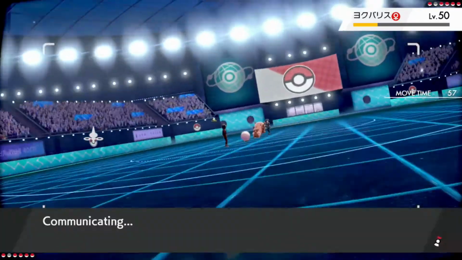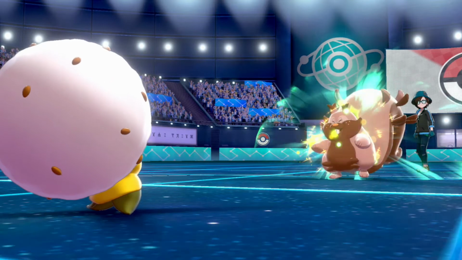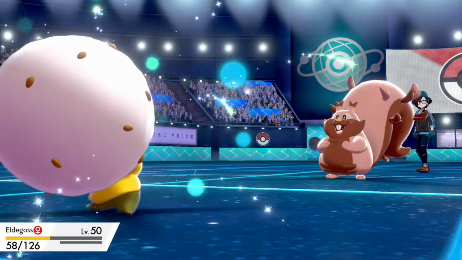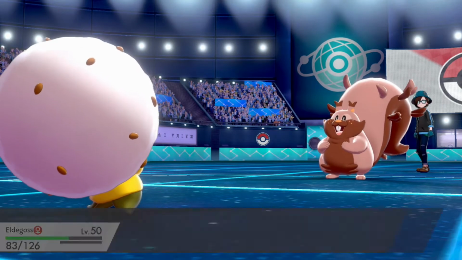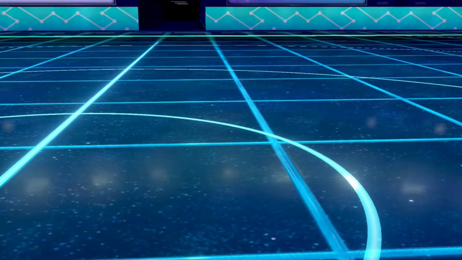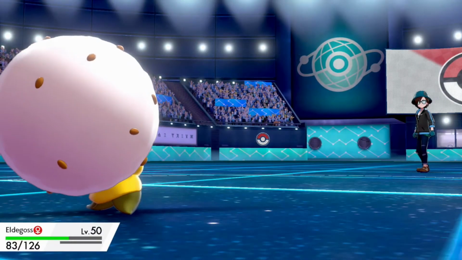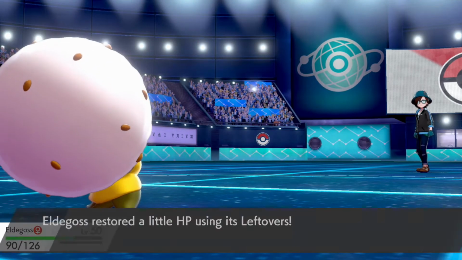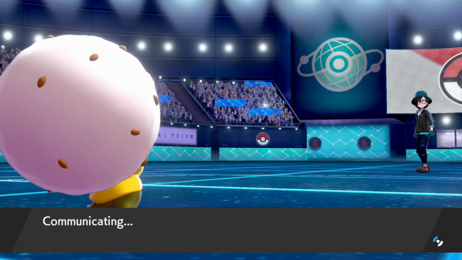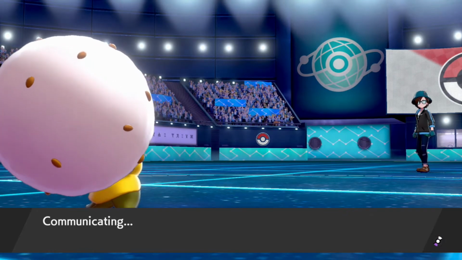But my ability is called Cotton Down, which is a cool ability. Whenever I get attacked, I lower everyone else's speed. So that kind of makes Eldegoss a potential sweeper. It's just difficult because her move pool is so lacking. Most of the time that's how it is with grass types. Grass types only have limited moves, but I don't know. It is what it is.